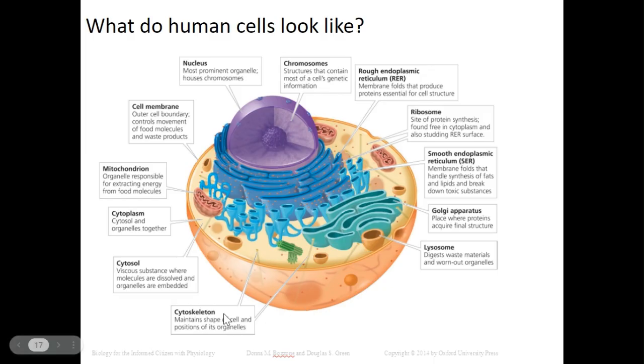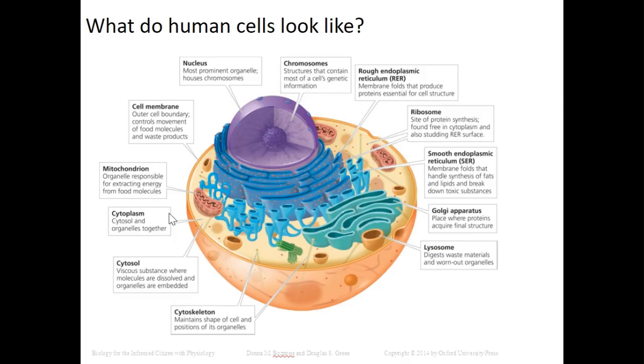Our cells will have some type of cytoskeleton to maintain the shape and position of the organelles within the cell. It'll have a cytoplasm, so all the stuff, organelles, and liquid on the inside of the cell. We distinguish between cytoplasm and cytosol for eukaryotic cells. So the cytosol is all the liquid that's around the organelles, but it doesn't include the organelles, whereas the cytoplasm is all the liquid and all the organelles inside the plasma membrane.